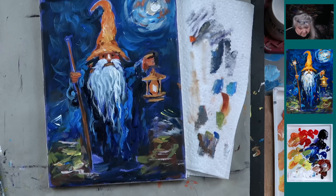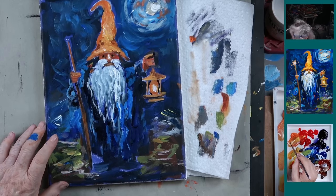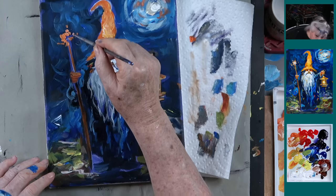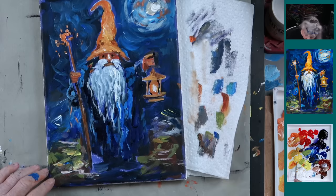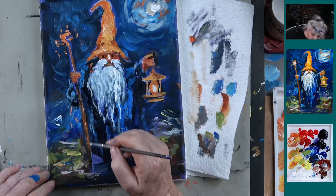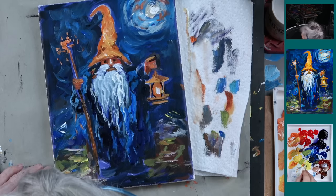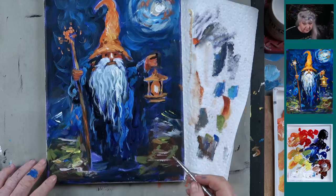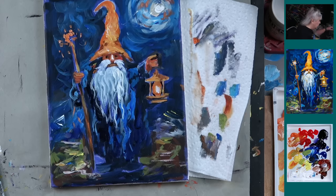Up here — come on. He's fine. We still have to do more beard but this had to dry first. So we're going to take some orange and a little bit of white and come up here like this. Put some sparkles like that. Roll the brush when you're trying to do points — roll the brush. I'm out of Payne's gray, which is shocking, but we will put more out because we can.